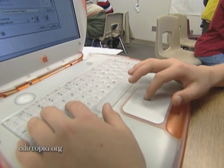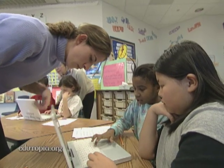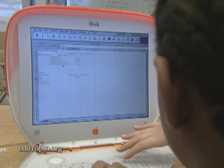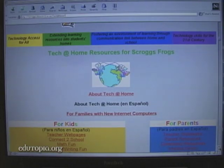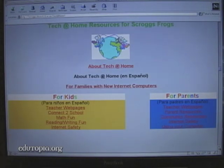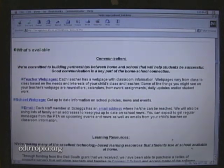Kids who spend more time on computers at home are much more comfortable doing basic things here at school — working the mouse, working the keyboard, typing, scouting around, being creative on the computer. We want to give kids who don't have the resources at home necessarily more opportunities. To help bridge this digital divide, the school established a Tech at Home program, which provides free computers and low internet access fees to families of students on free and reduced lunch.